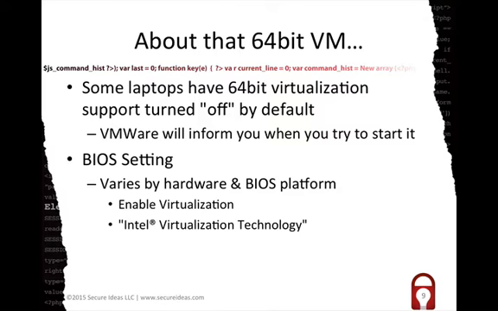So what's going to happen is when you go to start that up, VMware or VirtualBox will complain that you don't have 64-bit virtualization enabled on your motherboard. So it's a firmware setting in the BIOS. You basically just have to reboot, get into the BIOS, and make the change. I'm not going to put the steps for each one on here because every platform is different. So that's something that you can look up.